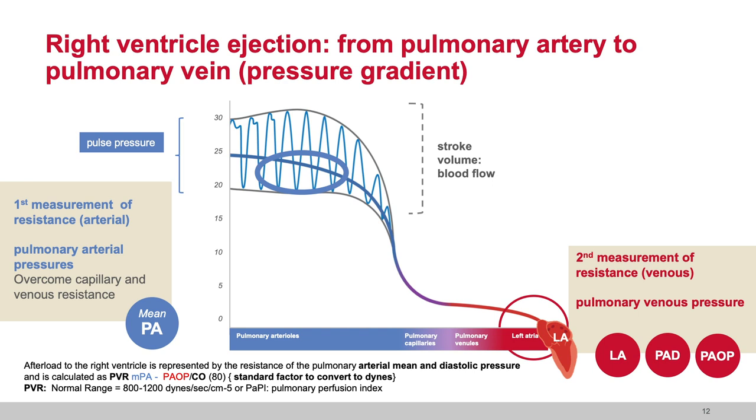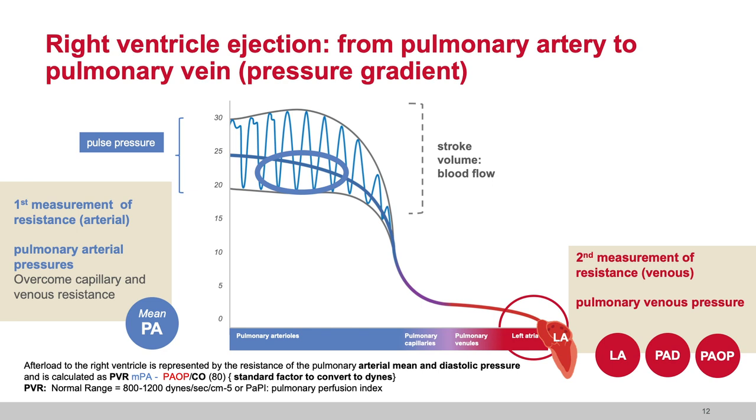And this is such a beautiful portrayal of what your right ventricle is doing. Ejecting blood into the pulmonary artery, so you have pulmonary artery systole and pulmonary artery diastole, and what you're seeing in the circle is the pulmonary artery mean. And that blood flows, it's primarily deoxygenated, flows through the pulmonary capillaries, is exposed to the alveoli, picks up oxygen, releases CO2, and ultimately makes its way to the left atria, who is responsible for filling the left ventricle. So in this dynamic, you can see that the number one goal of mobilizing that blood flow is to promote oxygenation and delivery of blood to the left atria.